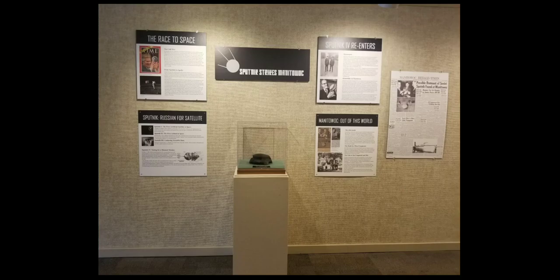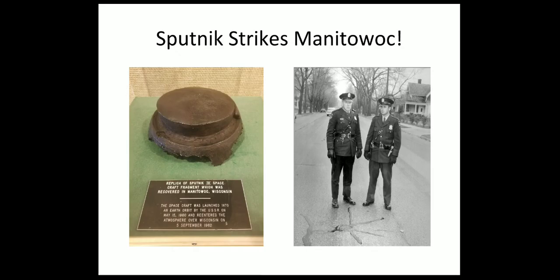There's one last thing I like to talk about with the students before they leave — a small exhibit about the Sputnik satellite. In September 1962 the Russian satellite Sputnik 4 re-entered the earth's atmosphere and started to disintegrate. A piece of the satellite crashed to earth and landed right here in Manitowoc on 8th Street, just steps outside of the museum's front door. This was the first time any man-made object sent into space survived re-entering the atmosphere and didn't completely burn up — it made Manitowoc really world famous. You can see in the picture on the right that it left a little hole in 8th Street. On the left there's a replica of the piece that was recovered; the original piece went back to Russia after NASA did some testing on it, but NASA made us this copy. Every year the Royal West Art Museum puts on Sputnik Fest, a local community festival to celebrate the event.